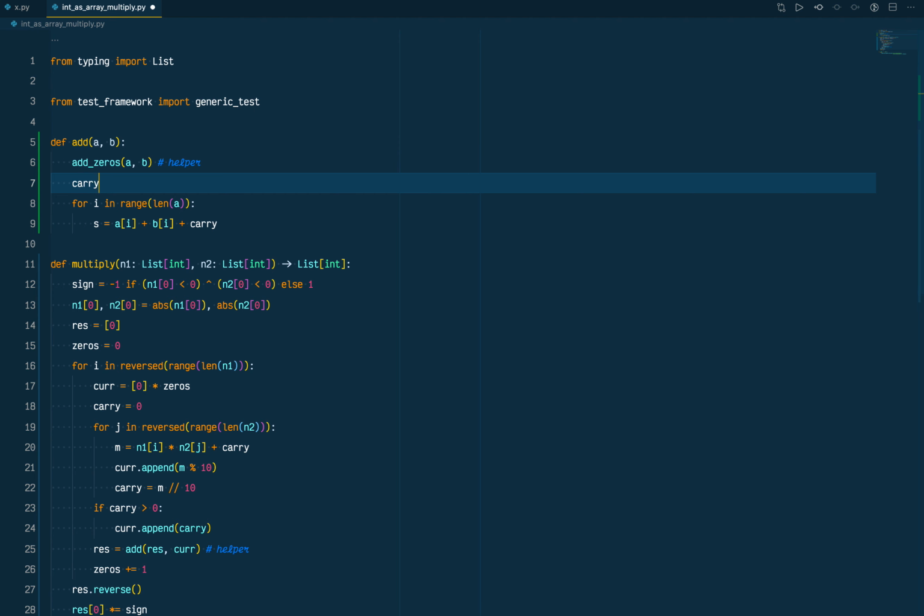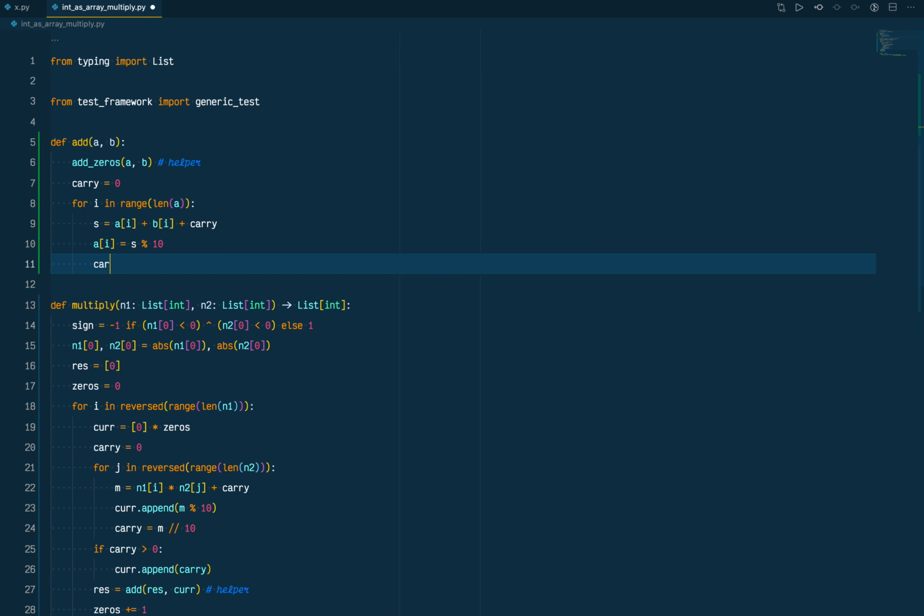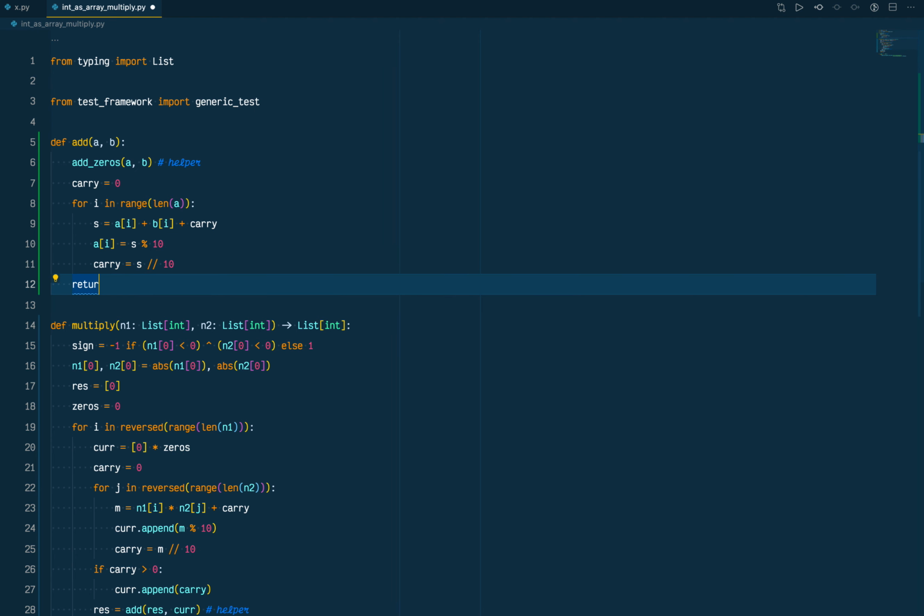I need carry. Okay. So we will save intermediate values into A. So it's modulo 10, and carry is this guy, right? And after we're done, we just return A. Yeah. Cool.